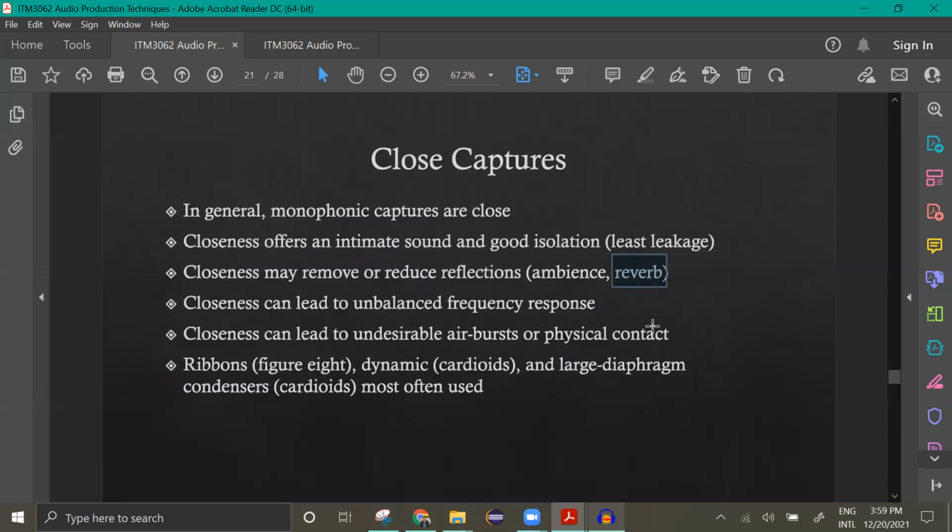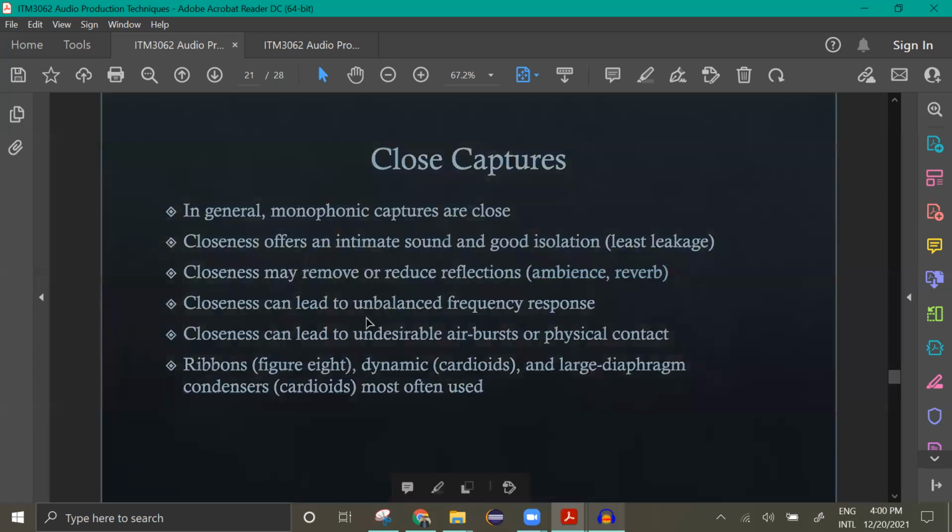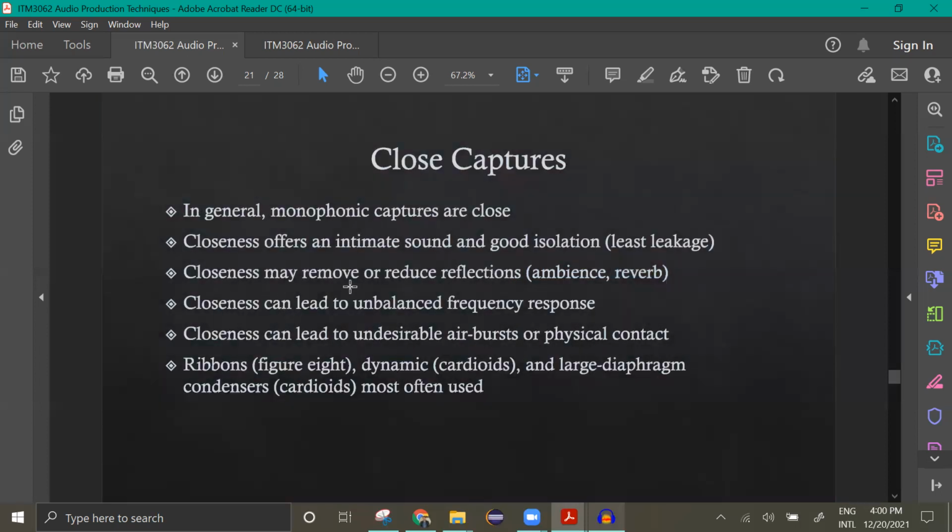Reflections are mixed with the direct sound, so reverb. Those ambient sounds and reverb would be reduced. Closeness can lead to unbalanced frequency response.